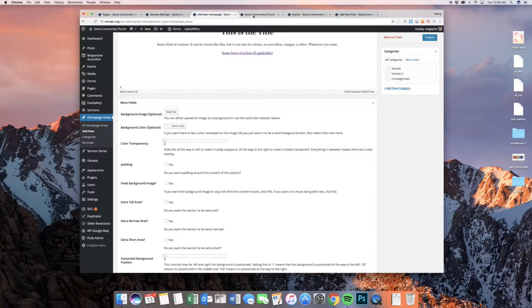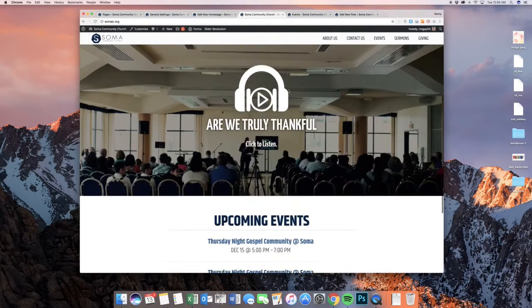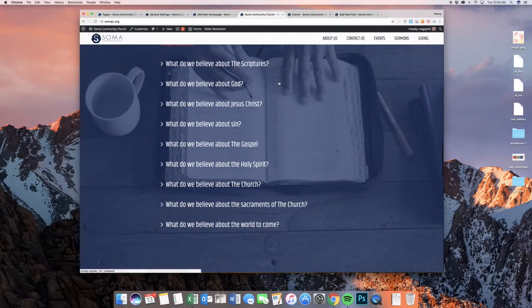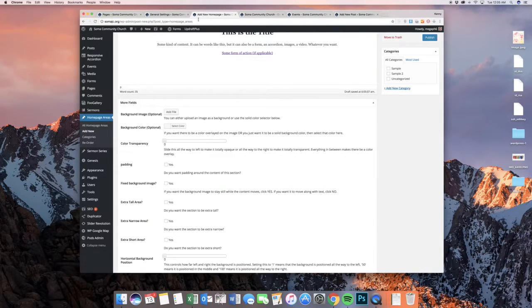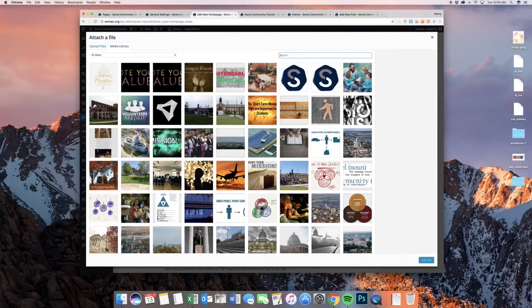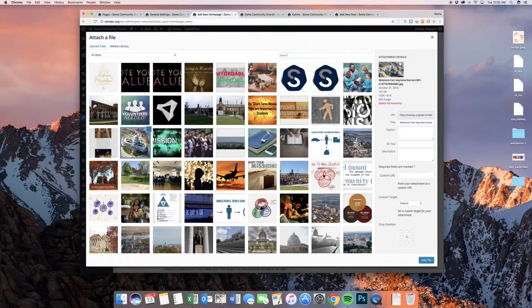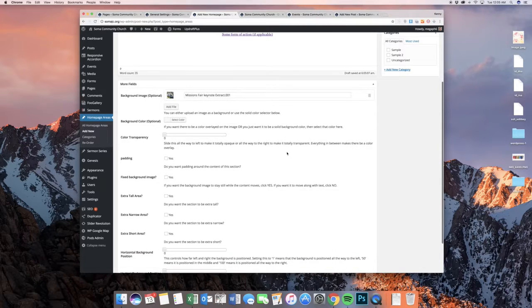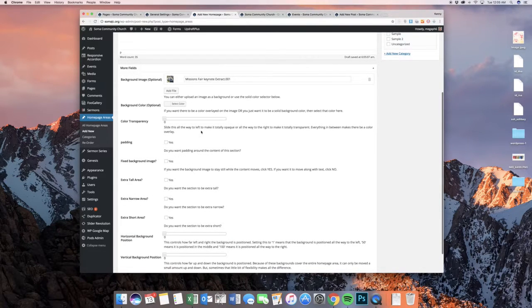We have background images on some of these on the home page, and other ones we don't. And it's fine either way. You can leave it as a solid color, but if you want to have a background image, you can choose it here. So we're going to have it be, how about this here, Capitol building here, okay? If you want to have it be that there is some sort of color overlay, you can make that happen here.